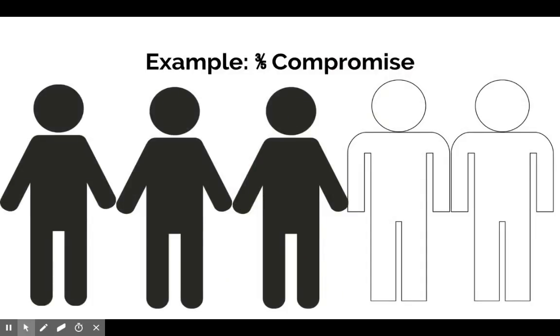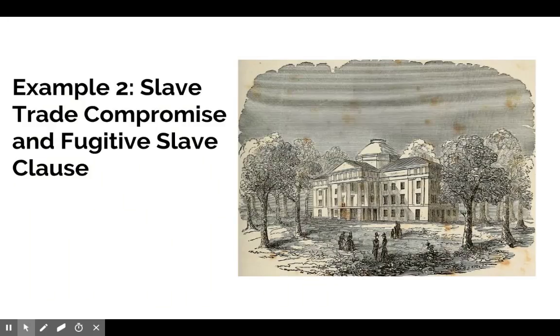The Three-Fifths Compromise was proposed by delegates at the Constitutional Convention in 1787. The idea is that the population of slaves, in the South especially, would count as 3/5 in total when apportioning representatives to Congress. Presidential electors and taxes are also affected by this rule. This gives Southern states a stronger presence in the federal government, but slaves still cannot vote in the United States at this time. The slave trade compromise and the Fugitive Slave Law were also decided upon during this Constitutional Convention.